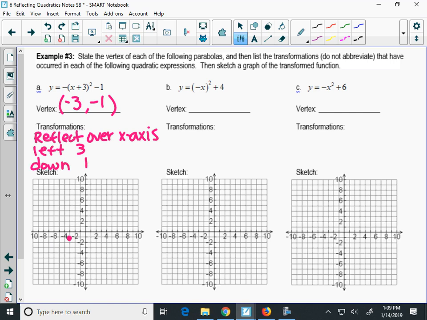Okay. Well, now starting at that vertex, we are going to graph the parabola. I haven't done anything in terms of the length of the parabola. Nothing is different. We haven't learned that yet. So all we have to do is basically do the pattern for the parent function upside down. So when we go out 1, instead of going up 1, we're going to go down. So go ahead and let's plot as many points as you can that are going to fit from your parent function pattern. And you're going to make a nice, pretty parabola. So as long as you still, we talked about this Friday, know the pattern of the parent function, the graphing should not be too hard right now.